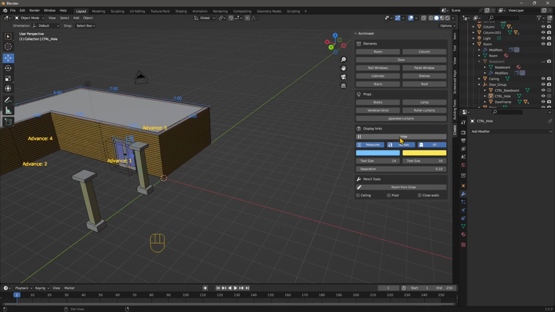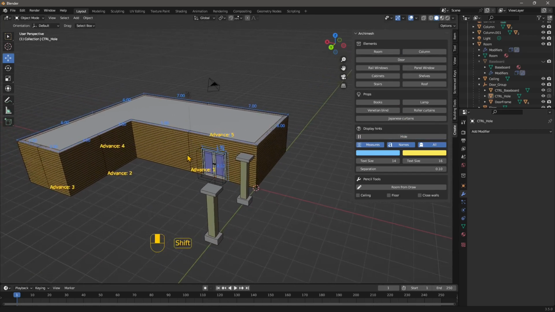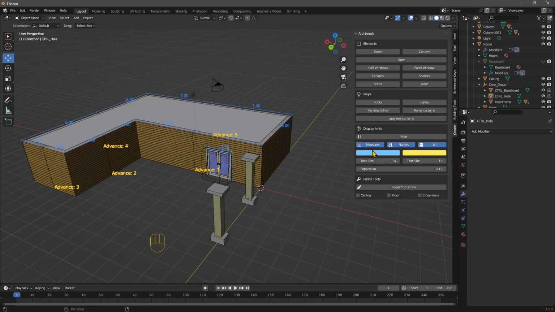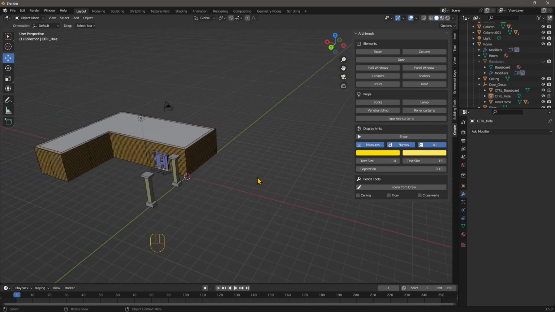You can also show the hints or hide right here. They will show you the dimension essentially. And you can change also the colors if you want, and set text size and other stuff essentially. And you can see here, you can hide and show. Now let's hide it for the moment.